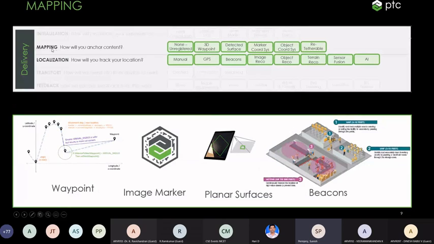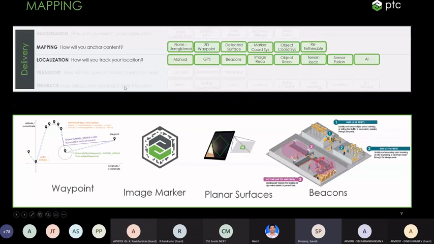Next would be mapping. How will you anchor your content? It could be either unregistered, or it could be 3D waypoint, or it could be a detected surface, or it could be a marker coordinate system, object coordinate system, or real tetherable.